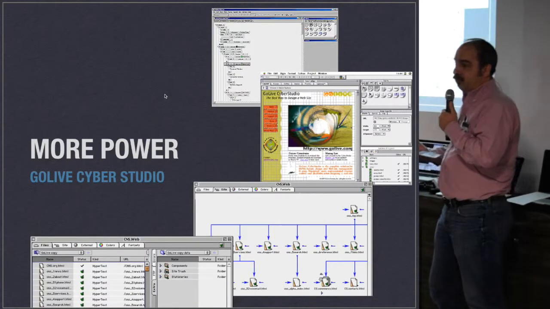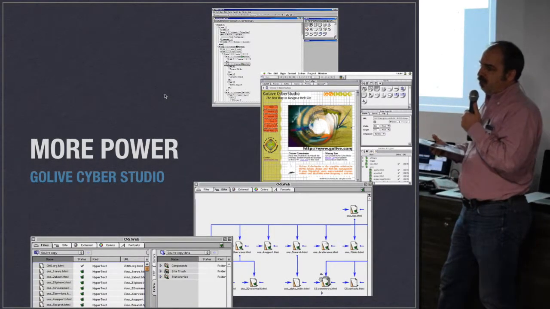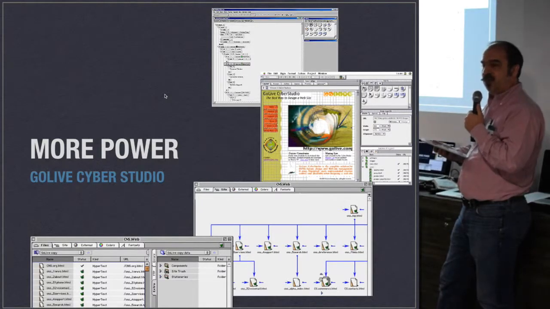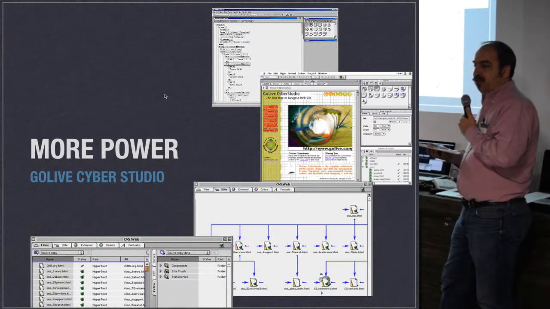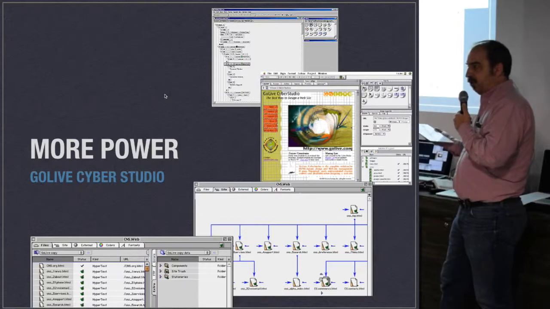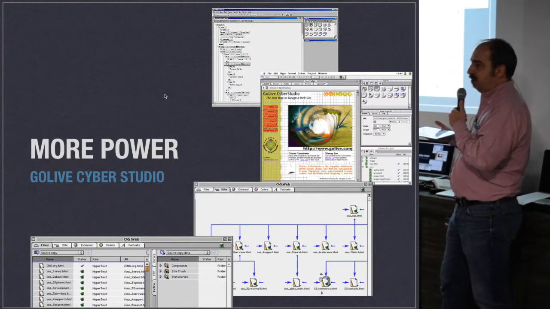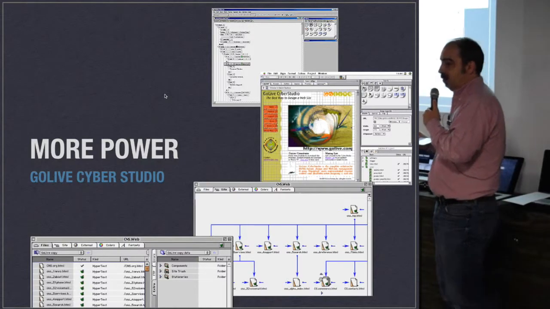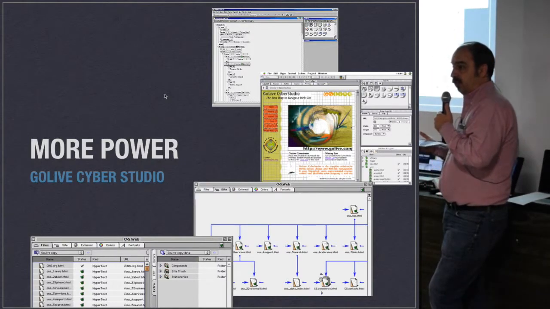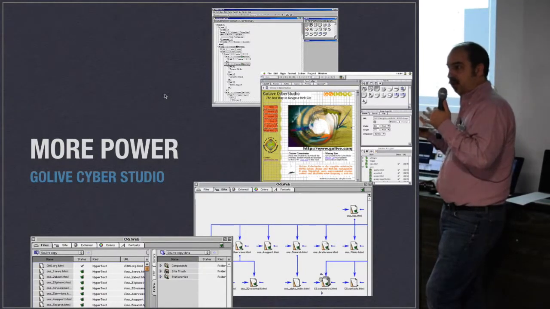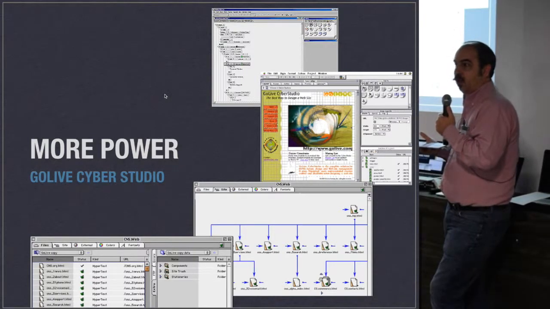But for us front-end developers, it didn't really get interesting with WYSIWYG developers until GoLive CyberStudio came out. And it wasn't so much its WYSIWYG tools, but it was one of the first editors that had little things like controlling if all your pages are actually linked or orphaned to each other. Because remember, a lot of the web pages back then were still static. And a lot of pages that we still make nowadays, we have to make sure we don't have any dead links or orphaned links.